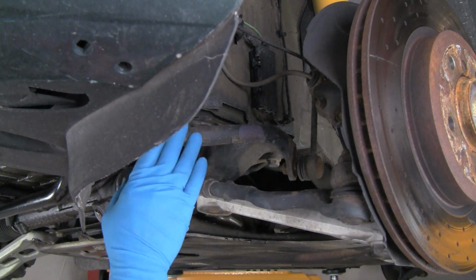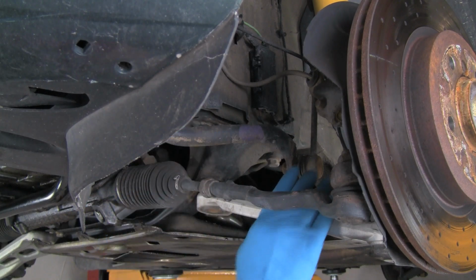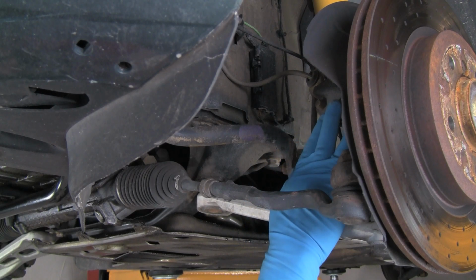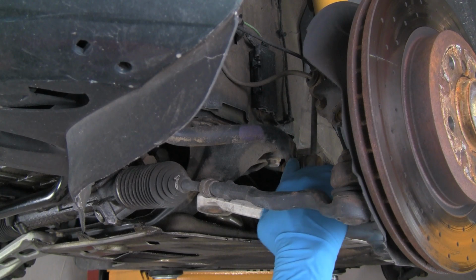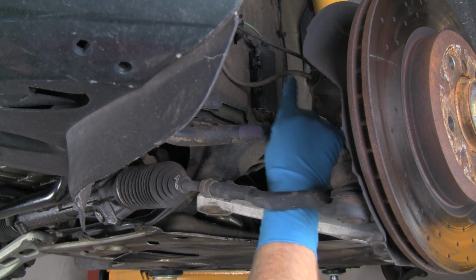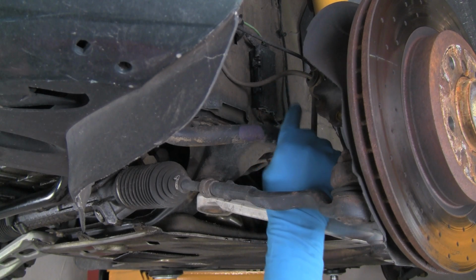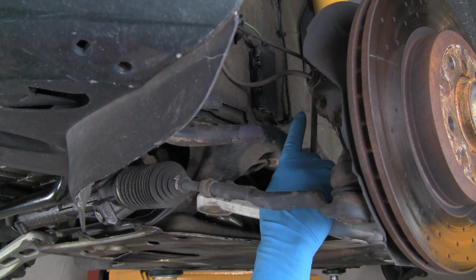Now what we're going to do to remove the sway bar, remember we've got our shield off. Next thing we're going to do is disconnect the link that connects the sway bar itself to the suspension. Now all E46 models, so that's the 3 Series from 99 through 05, use this long link here that connects to the sway bar and goes upward and connects to the shock absorber up on the shock absorber body. E36 M3s, so the 95 to 99 M3s, also use this style of a connection.